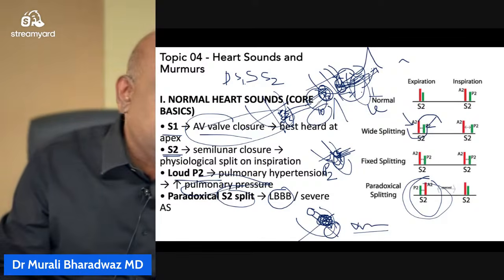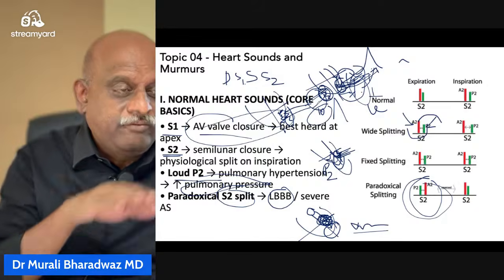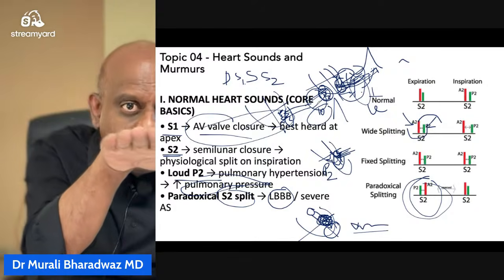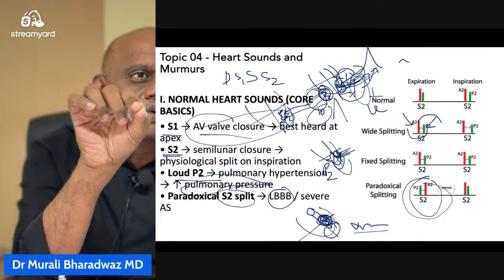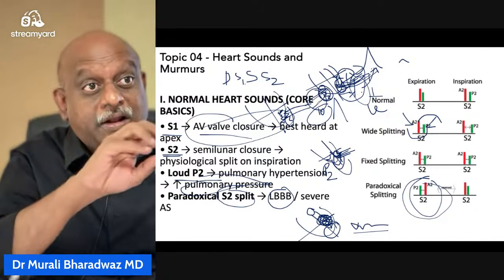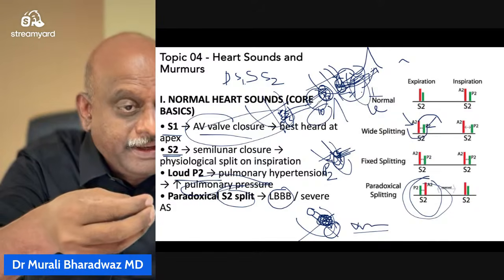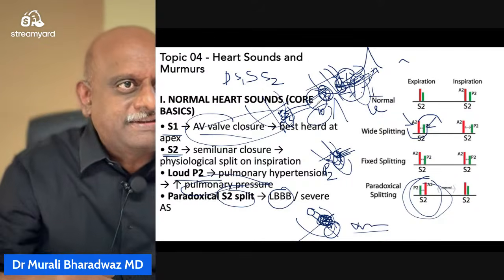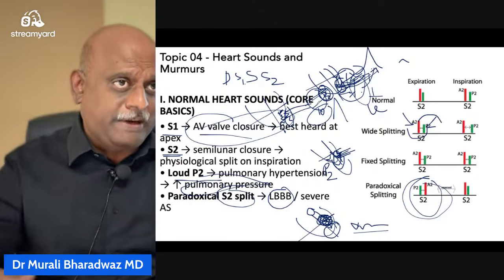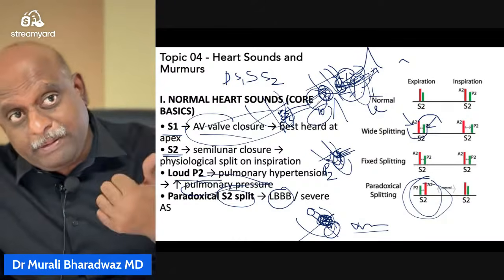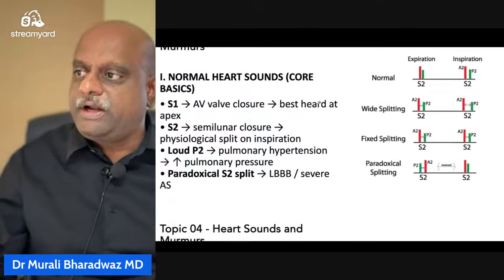Second, whenever severe aortic stenosis is there, when left ventricle is pumping the blood into the aorta, only a little stream is going out. So it takes longer for emptying to happen during systole for the aortic valve to close. That's the reason. What are the two causes where A2 becomes delayed and leads to paradoxical splitting? One is LBBB, the other is severe aortic stenosis, is what you need to remember.